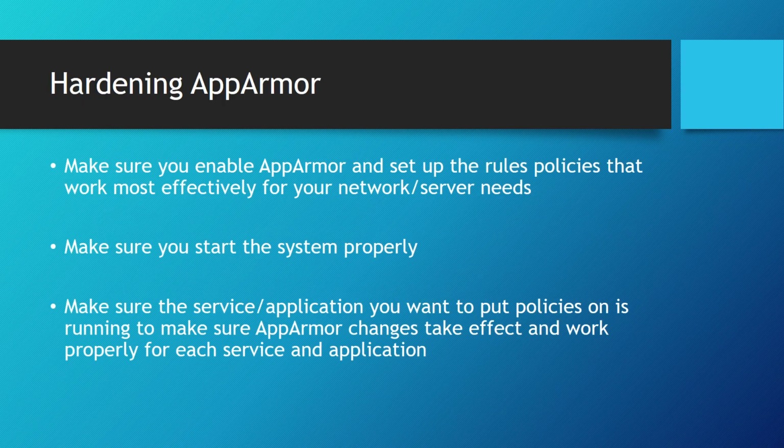Lastly, we will be talking about hardening AppArmor. Make sure you enable AppArmor and set up the rules and policies that work most effectively for your network or server needs. What this means is that when you're going into AppArmor and making these new policies or rules, you want to ensure that they allow access to the application or service only to the extent that is necessary, and make sure that you are limiting any access or potential use of that service or application that lies outside of your company's need for it.